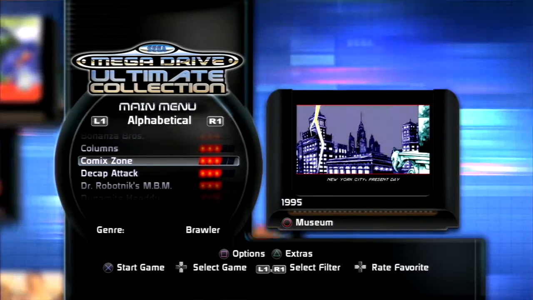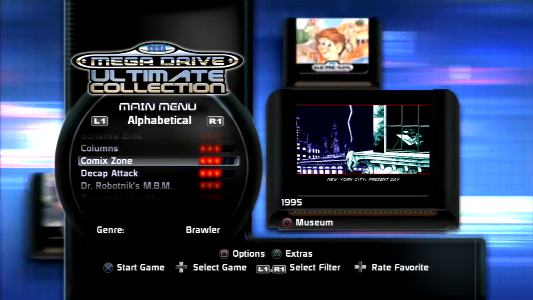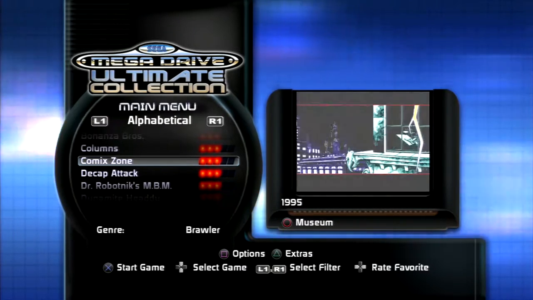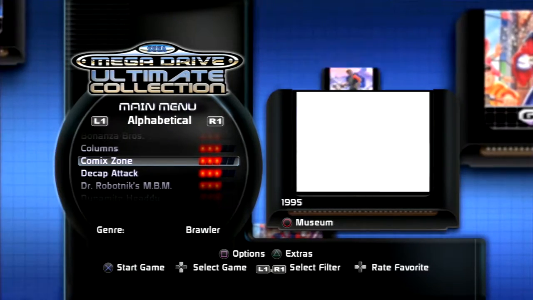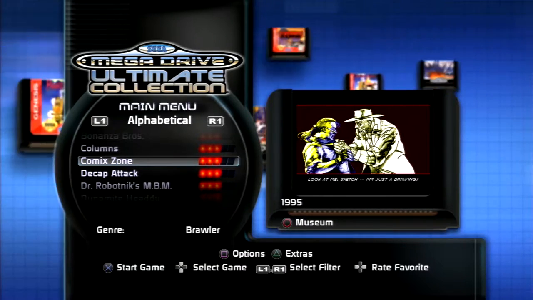On this episode, we're going to see Comix Zone, which I believe I've played, but I'm not entirely sure. It was 1995, so this was when the PlayStation was out. So let's have a look at the museum and see what we are told about the game.